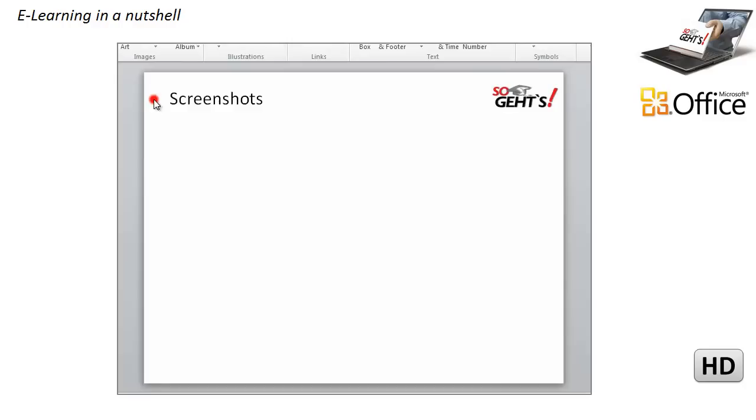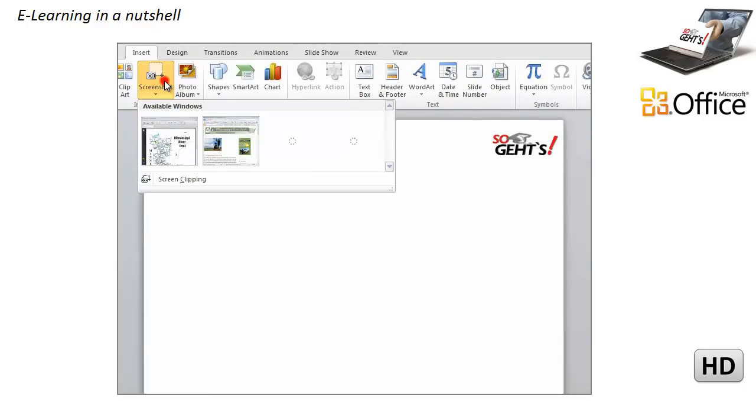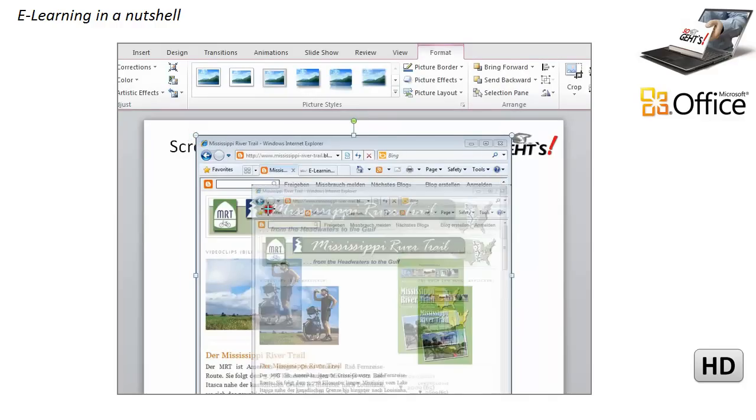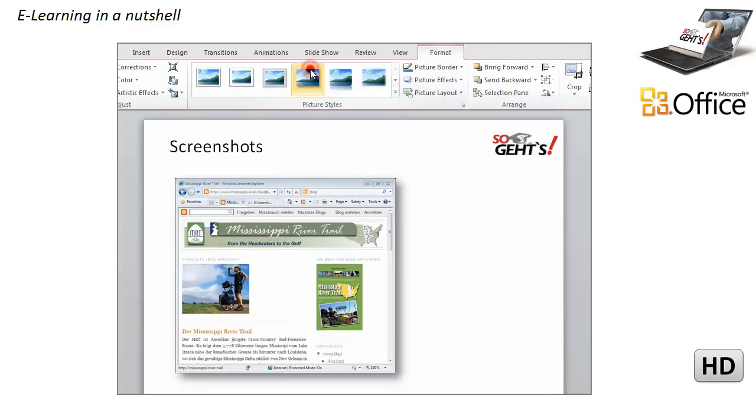Here's how it's done. Click Screenshot on the Insert tab. The gallery shows all windows that are opened either partially or in full screen mode. Be careful, by the way. Minimized windows are not shown. With a click, you'll take a screenshot of the respective window, and it appears that same moment in the current document, where you can scale, position, and format it as much as you like.